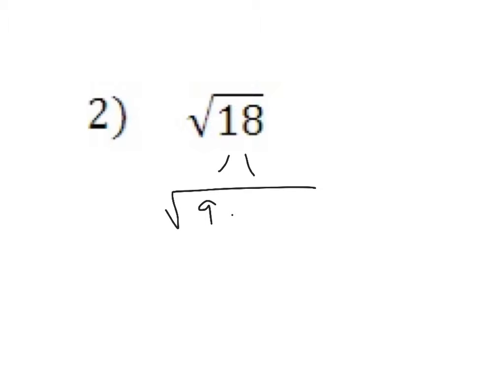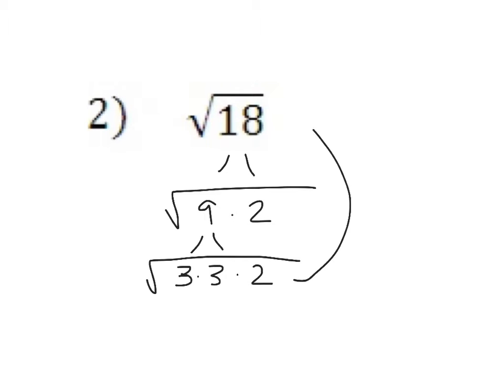So another way we can look at this is the square root of 9. What does 9 break into? 3 and 3. So we have 3 times 3 times 2, which gives us the 18. We can take a pair of numbers under the square root and move it outside of the square root as a whole number. So we're taking the pair of 3's and making it one 3 outside. And then we're still left with a root 2 on the inside of the square root. That's it.